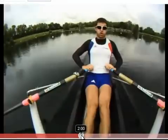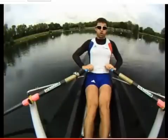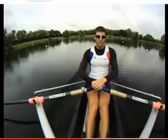Now what we're going to do is we're going to start pausing. What we can see here at the release, this rower in question opens his body swing and releases at this. Look at his wrist and his hands. He's out of the water at this moment, and he broke his wrist. Now at this moment, you can see he is moving forward with his body.